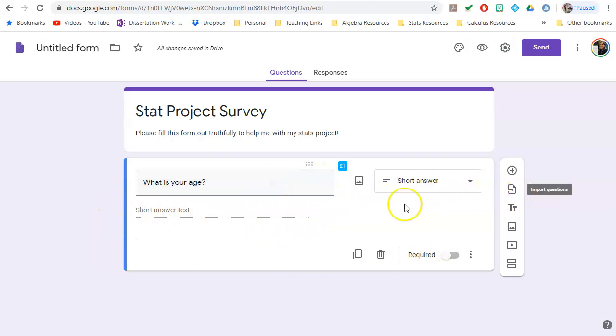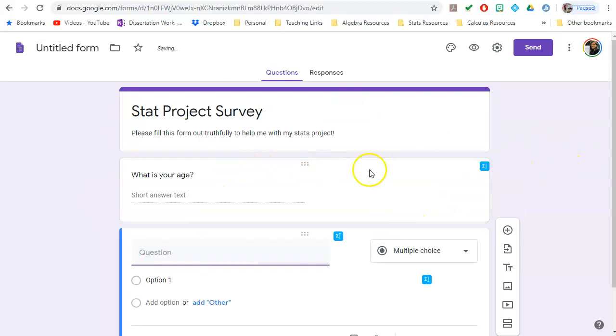So once you got that question done, you can choose whether it's required or not. I don't think you need to make any question required. You can just leave them all blank. You don't want to ask people their names, just because then you have potential for people to not give you the truthful information if it's something that they might feel awkward about. So we're just going to make this nice, straightforward survey.